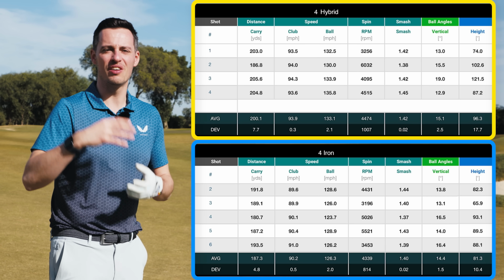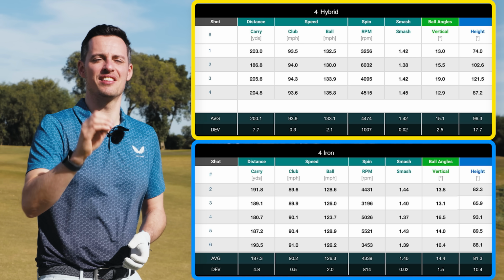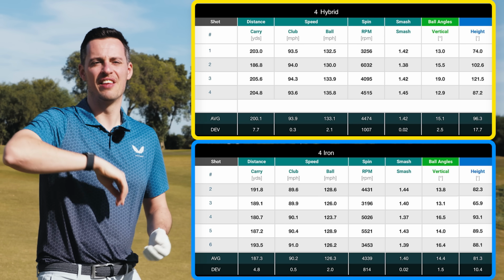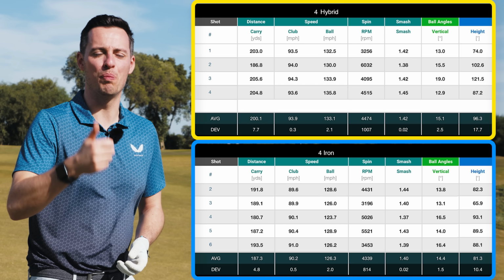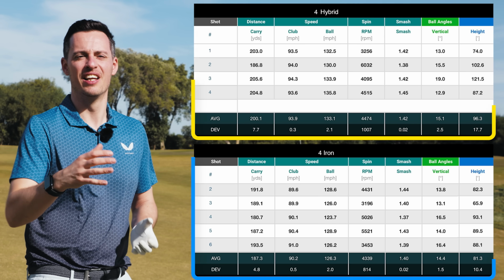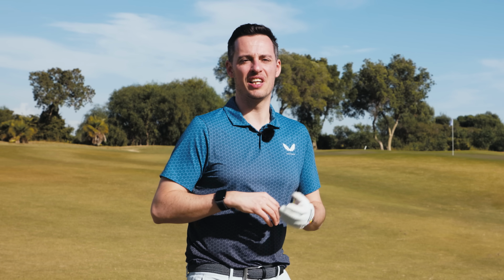When you're hitting an iron shot into a green, or an approach shot into a green, the thing you really want to get right is the carry distance. And if you're not deviating too much from where you think you'll be carrying your shots, that's going to really serve you well and help you to score better out on the course. And clearly, a 4 hybrid is delivering that consistency, whereas with the 4-iron, if your ball striking's off, there's going to be a lot of volatility in your carry distances.